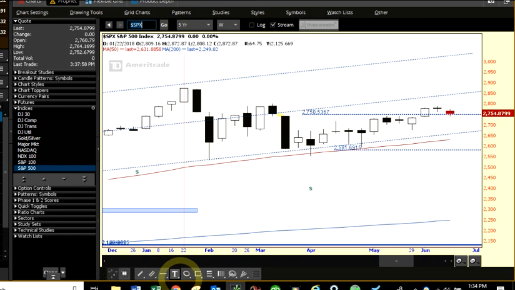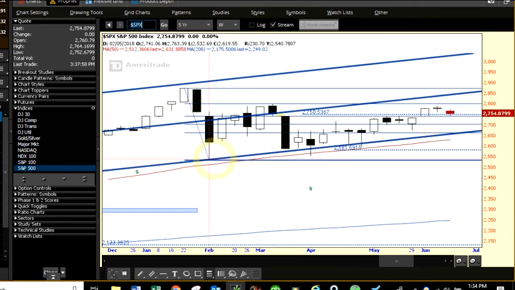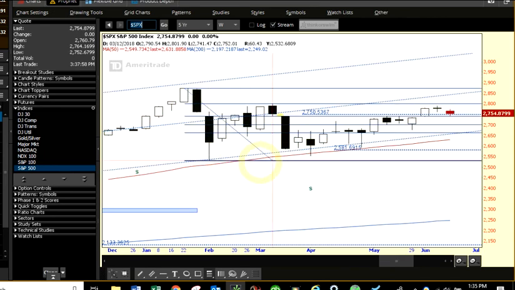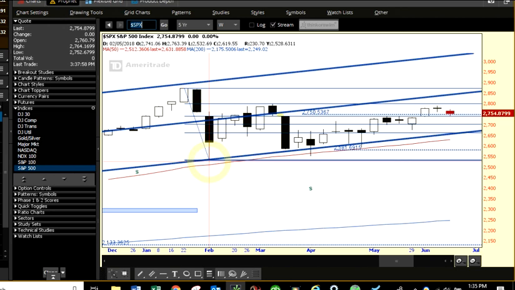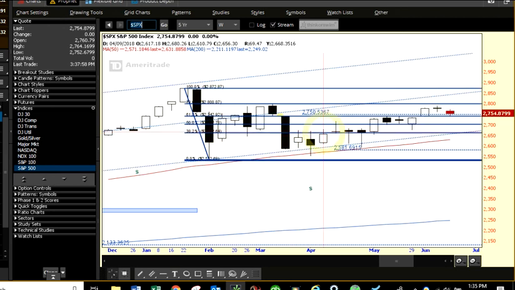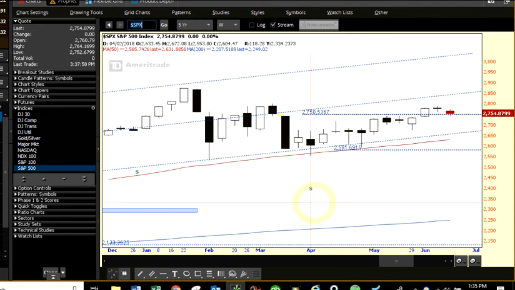Let me go down here to my Fibonacci tool, which is right here, and let's grab the high. So the high is right there, and we'll go down to the low, which is right there. I can't get it to stick. There we go. And one of the things you can see is that we retrace to the penny 78% of this first move down. So let me delete this so I don't have too much on the screen.